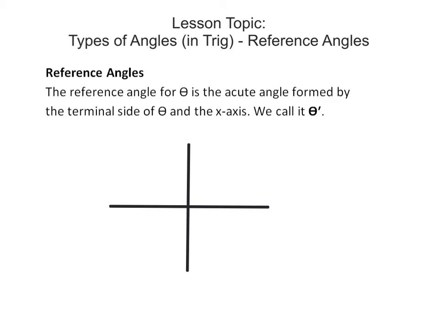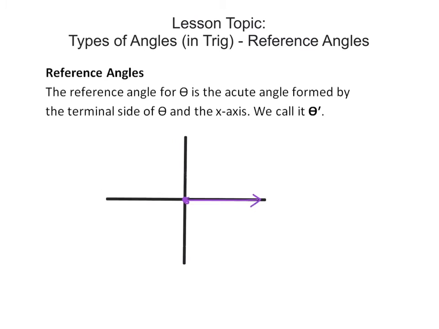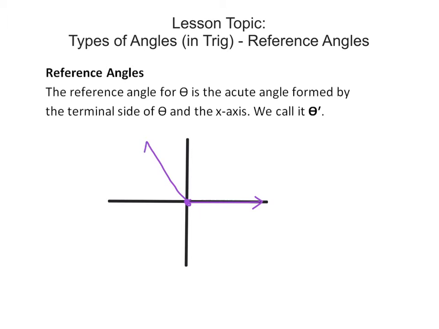I'm just going to draw one in this coordinate plane here, remembering that our vertex is on the origin and the initial side is on the positive x-axis. And the terminal side of that angle is, well, somewhere else. So let's say right here. If that's our angle that we're starting with, we have a symbol we use for that original angle, and that is theta. Theta is a Greek letter that we use, and this angle is theta.